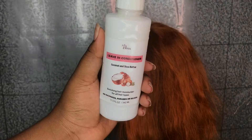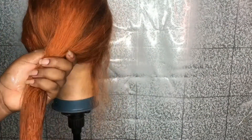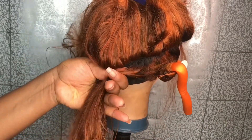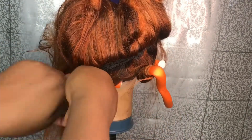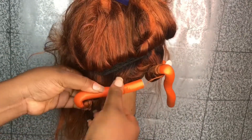For this video I'm going to be using the Miss Enyoa Living Conditioner to style my hair. The conditioner is really really rich and it works very well for hair that has been dyed, colored, or bleached so that you can still retain some moisture. I'm just rubbing it into my hands and then rubbing it on the hair, going in a couple more times so the hair is fully saturated. Then I'm going to start rolling my hair with the flexi rods. First off, to do the flexi rod you're going to have to comb your hair so that it's tangle free, and you're just going to wrap the hair around in a twist.